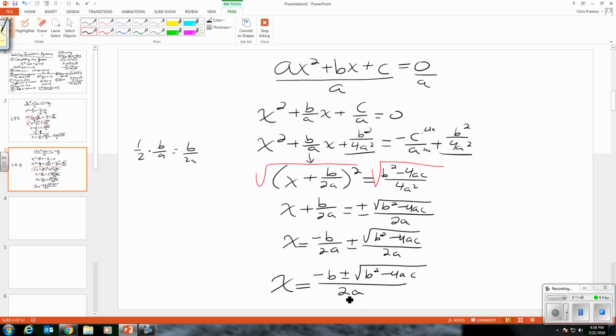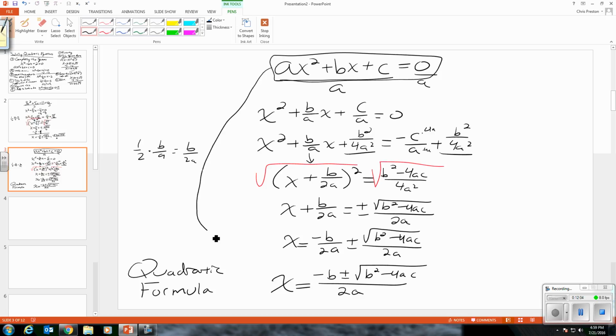This here is known as the quadratic formula. What it says is that if you have a quadratic equation in this form, then you can use this formula to find the answers always. And if you can identify A, B, and C, then you can plug them into this formula, and this will give you the answers. And those answers don't even have to be real. They can be non-real, and it'll still give you the answers.